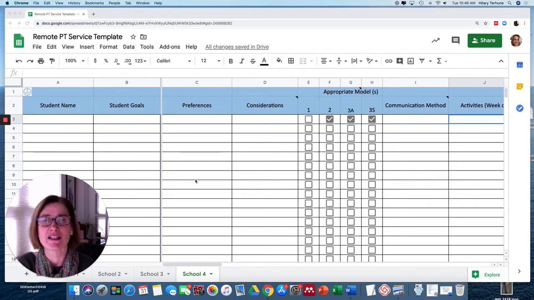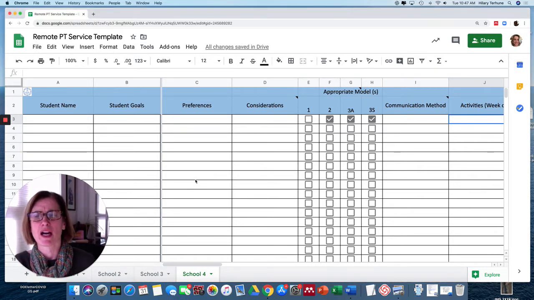So I'm here today to talk a little bit about a structure that I've put together to help you organize your information at this time. It's a challenge to be able to learn a new practice and organize yourself. Of course, if your district has given you a framework of their own, you should use that. But if you don't have one available, this is something you could use and modify as you need.